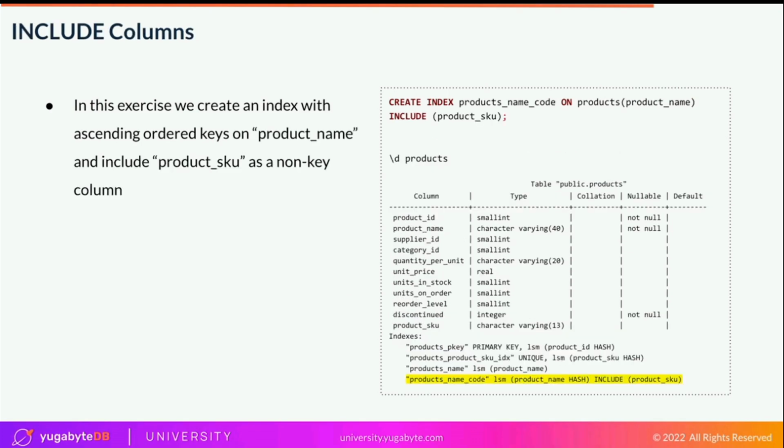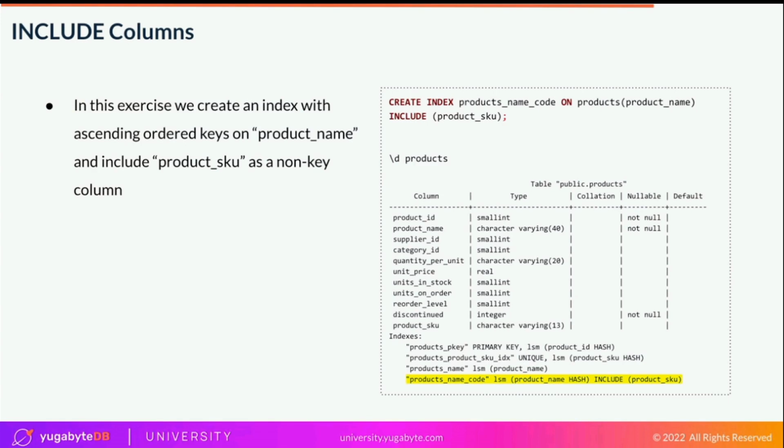So you can also have an include, right? So in this case, on products, I want to include the product SKU. So if I know I have a lot of queries, I can have a product name and product SKU. I can take advantage of doing something like that. And essentially that will mean we'll use the index only in the explain plan.